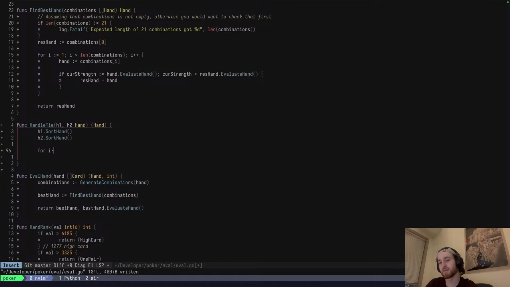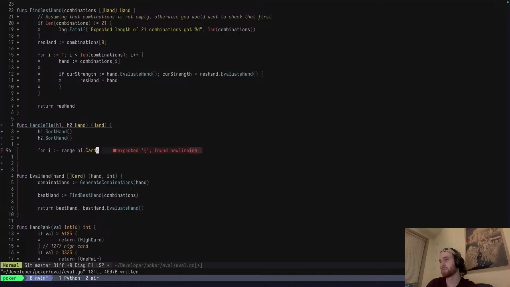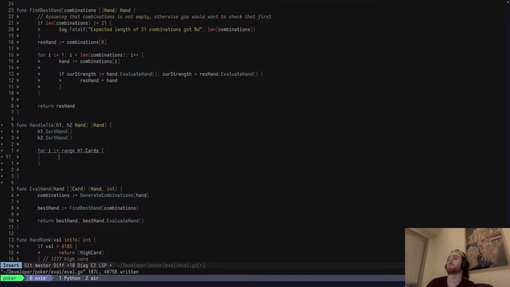What syntax am I thinking? No, can I just do this? I don't know if I can do this actually. I feel like I can. So, whatever.